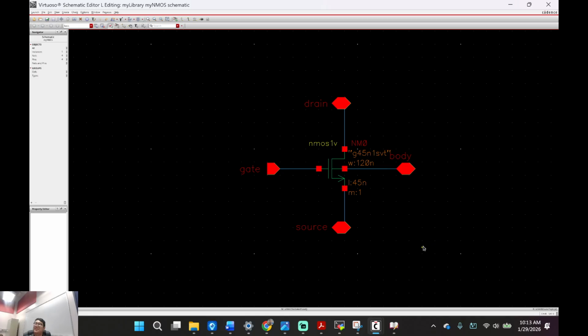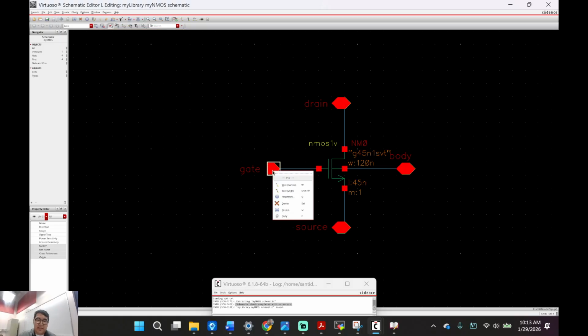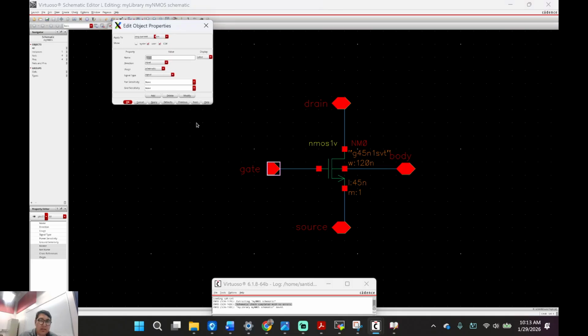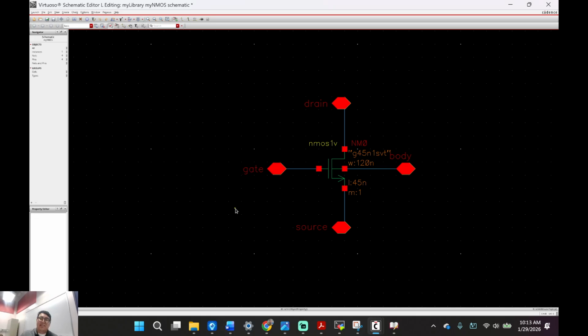Who's ready to simulate this? Okay? So, should I make the gate? If you want to re-edit something, right click on it, properties. You can change the properties of your pins. So I'm going to change this back to an input output, okay? Because technically things can come out of your gates. It's weird to say that, but it happens. Is that understood there, everybody? Cool? Control S or this right here. I don't think there's a hotkey for that one, okay? Anyways, we happy with that?